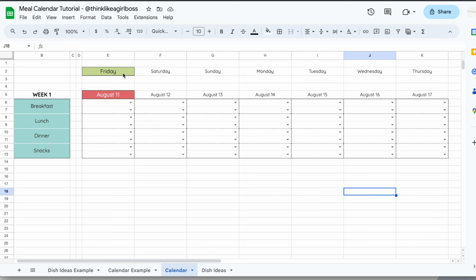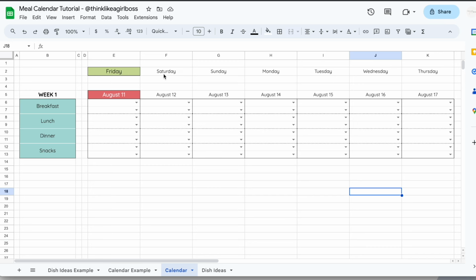And once you have that, all we need to do for this first week is we need to just copy the formatting of these 2 cells, but we can do that super fast. You're gonna select everything from the very first day label to the very last drop down. So that's everything from cell E2 to cell E13. And then you're gonna click on this paint format button, and this is gonna turn blue.